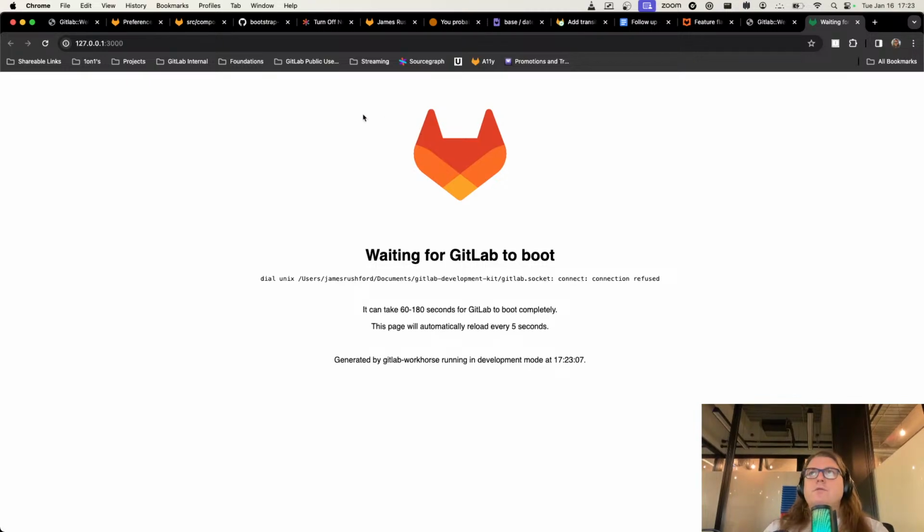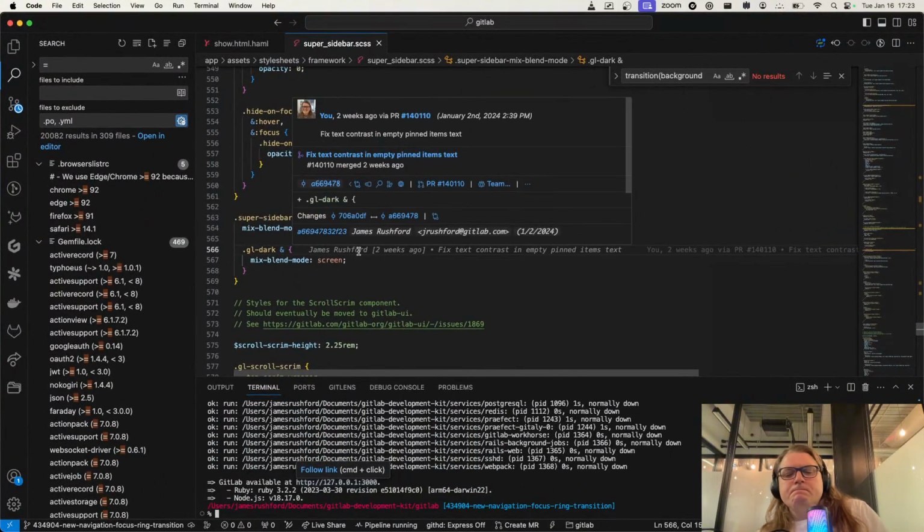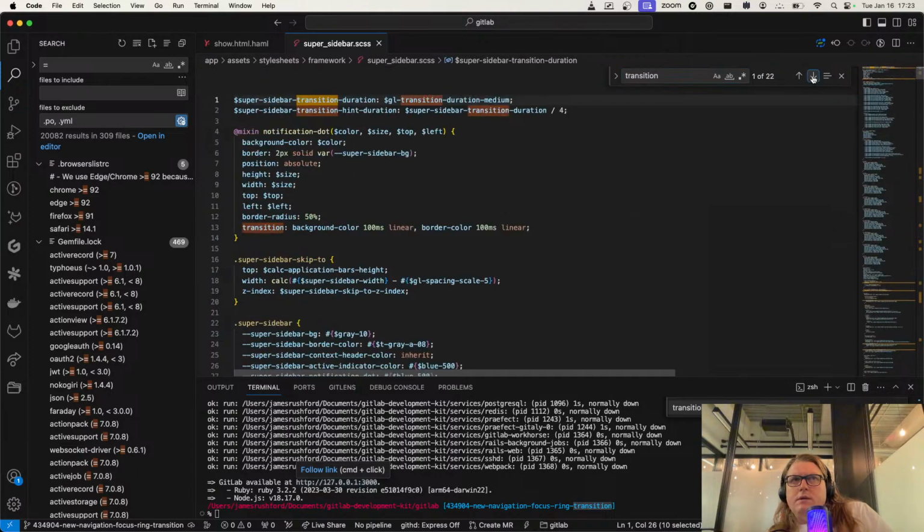Alright, let's just wait for GitLab to boot up again. But there should already be a transition in the super sidebar. This one. Bottom scrim wrapper. Okay, there's a bunch, right? Here we go.